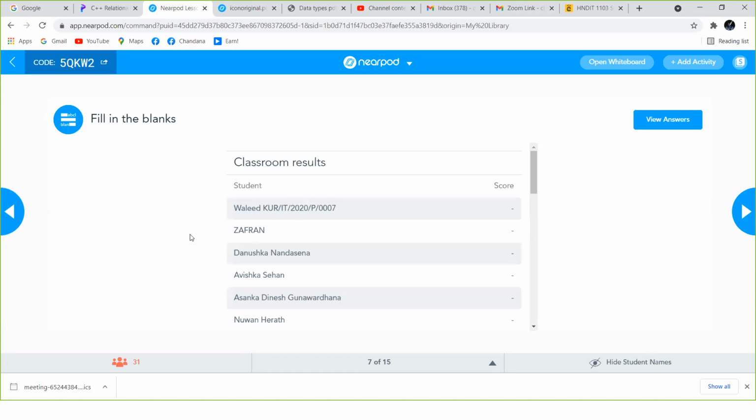Right. Make a fill in the blanks. All the letters relevant to the blanks you can find at the bottom. Then drag and drop them to the relevant place. Drag and drop to the relevant place. Right, start it now. Here, no time limit, but as soon as possible, you have to complete it.